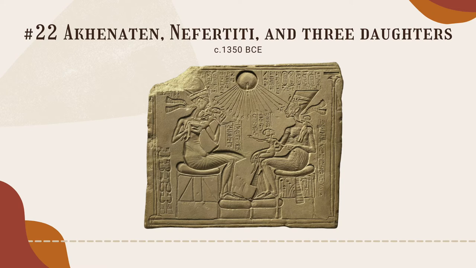But then something changed. He decided that the majority of Egyptian worship would be directed at a single god, the sun disk, the Aten. This is when he changed his name to Akhenaten. This relief carving is a perfect example of Amarna period art — the period of Akhenaten's rule. It shows the pharaoh, Nefertiti, and three of their daughters, and dates from around 1350 BCE. Given its size and subject, art historians believe it was used as a personal home altar. It's a tender family scene of worship: Akhenaten carefully cradles one of the girls for a paternal kiss, Nefertiti has one daughter on her lap while another plays with her earring, and the couple sits on thrones to remind the viewer they are rulers of Egypt.